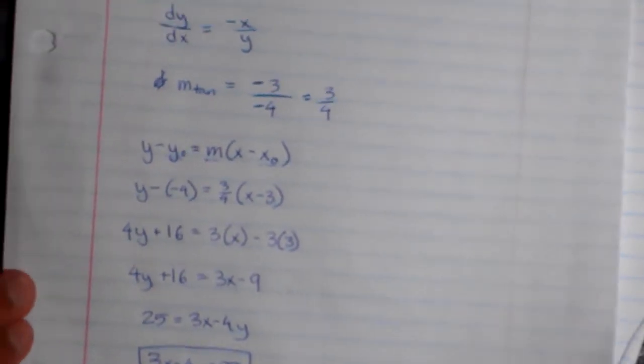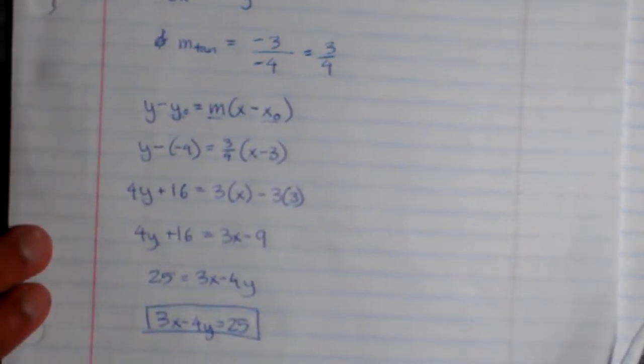The problem also asks us for the normal, and the normal line is the line that is perpendicular to our tangent line. And so if the slope of our tangent at the point (3, -4) was 3/4, the slope of the normal is the opposite reciprocal. And the opposite reciprocal means that this number, 3/4, times its opposite reciprocal would have to equal negative 1. And so 3/4 times some number equals negative 1. If we solve for x, we get x is negative 4/3. And so this means the slope of our normal line is negative 4/3.